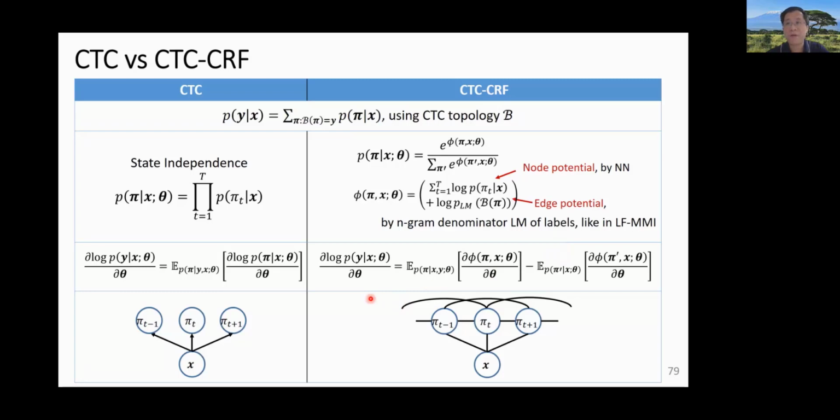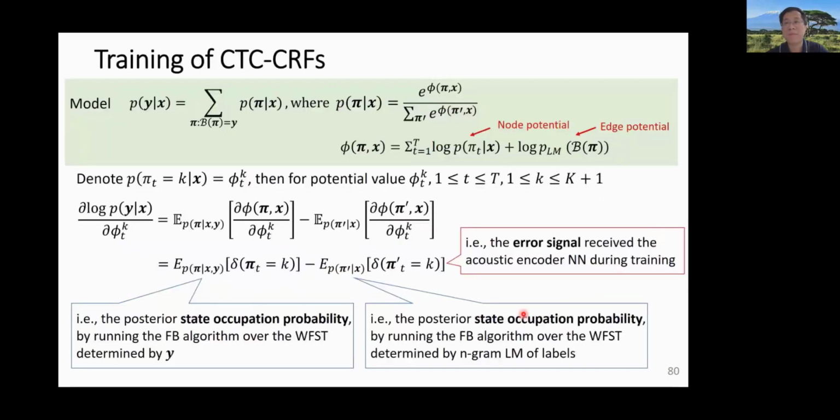CTC-CRF training follows the standard method in training CRF as we introduced before. It takes the gradient of theta. There is a difference involving two terms. The two terms can be calculated using forward and backward algorithms, similar to calculations in lattice-free MMI.